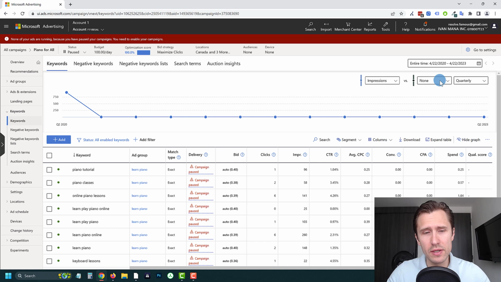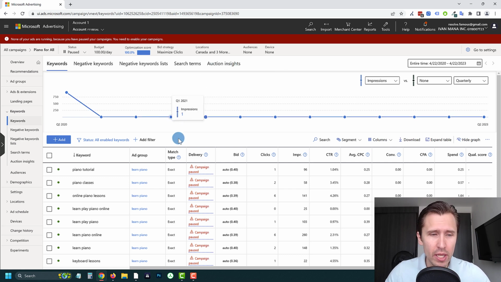In this video I wanted to show you how to use the keyword insertion tool here in Microsoft Ads, which is a really cool tool that can save you some time to make your ads relevant and not put in as much work as you would have by having separate ad groups for different keywords. For example, if you're just starting off a brand new campaign and you just want to test things out, this keyword insertion tool could be a great way for you to test things out quickly but still keep your ad relevant.